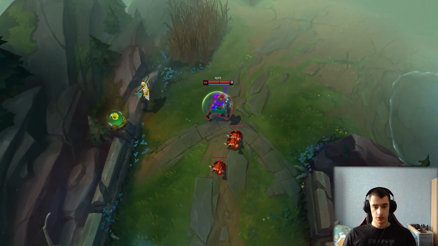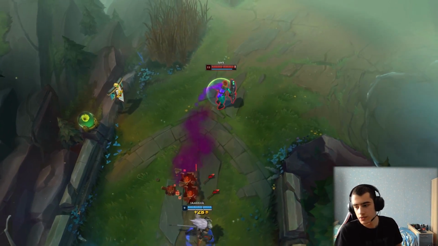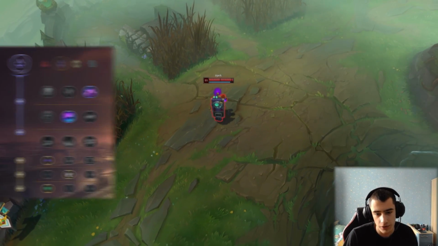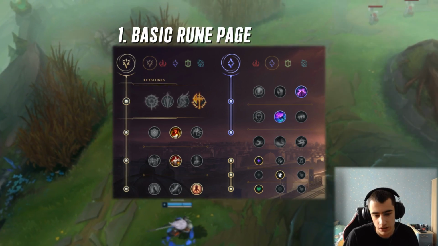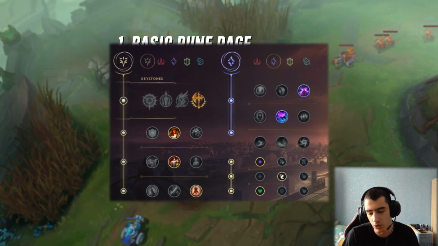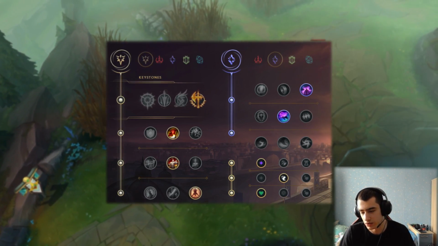Let's talk about the runes a little bit. The first basic rune page that you should follow when you're not certain what kind of matchup you're playing against is this one. You have Conquer and you have enough movement speed. The only thing I would change is probably the health. On the second page, I would go for scaling health. It's overall better, unless you're certain that you're going to win early trades.